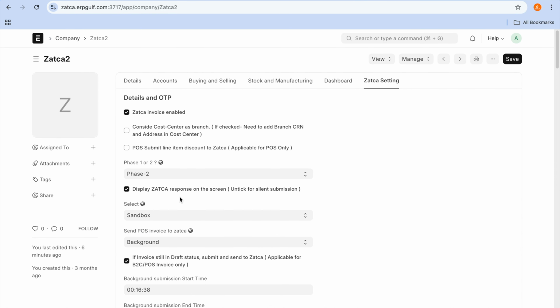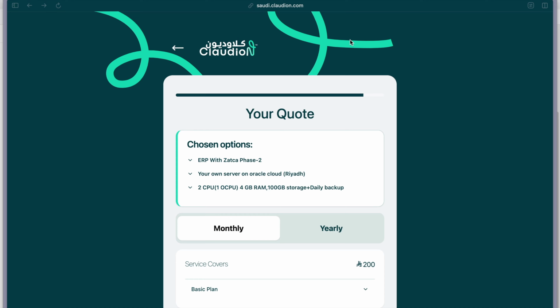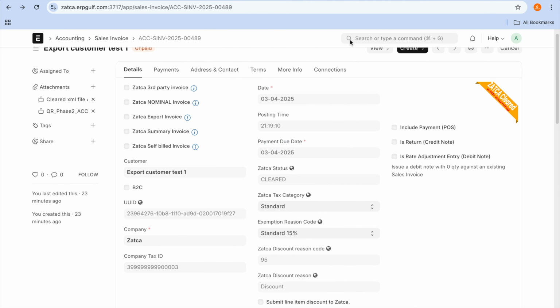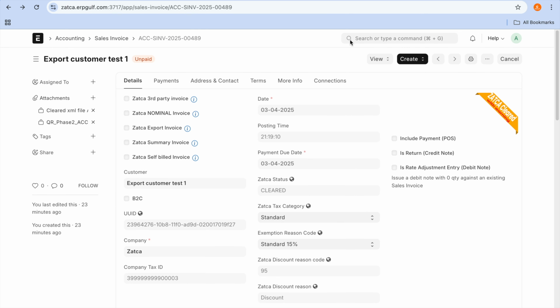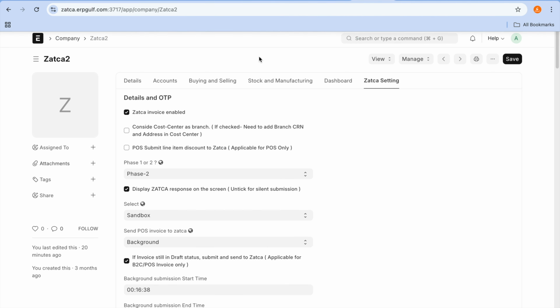Okay, now let's go to invoice submission. There are two stages, and one, onboarding, we have done.